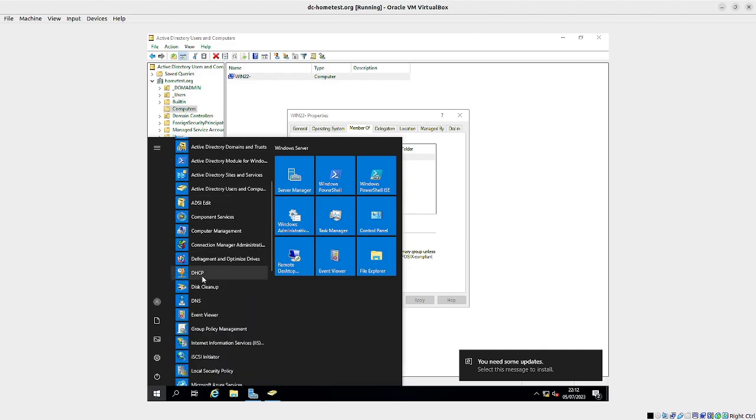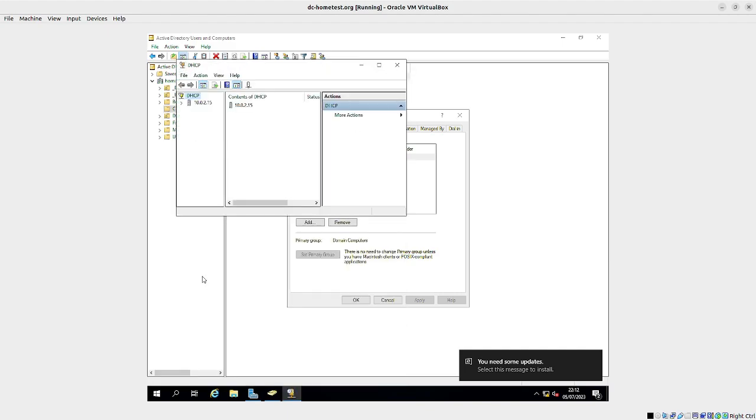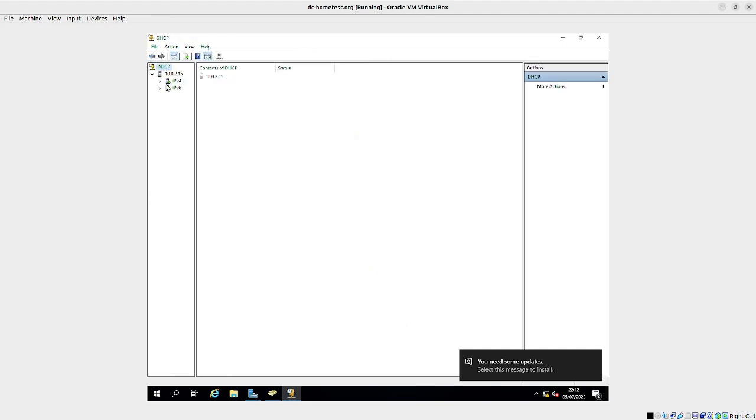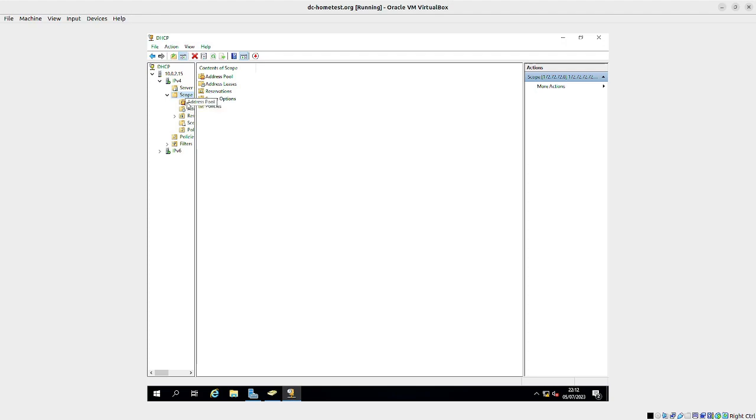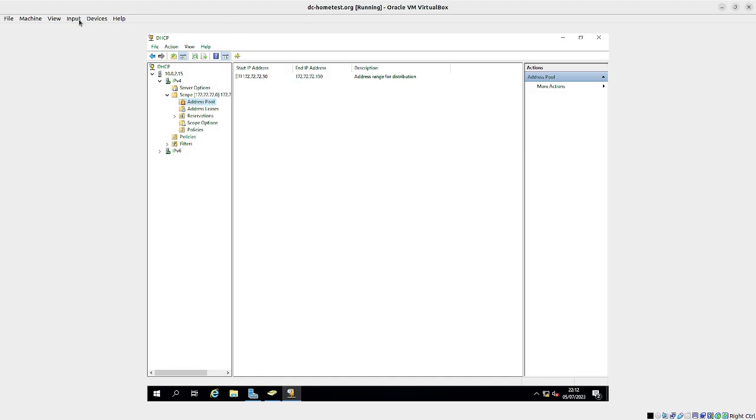So the next thing we do is go down to our DHCP to confirm it. We have our DHCP over here. We go to IPv4. We know we set up the scope last night. Let's make it a little bit bigger for you.